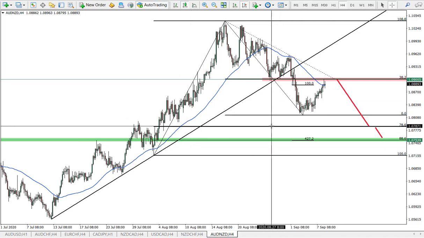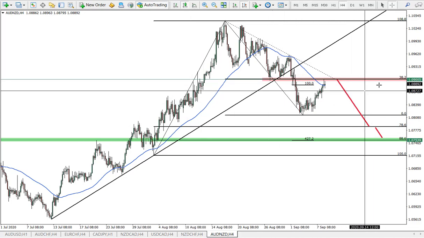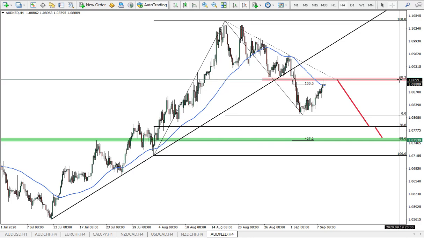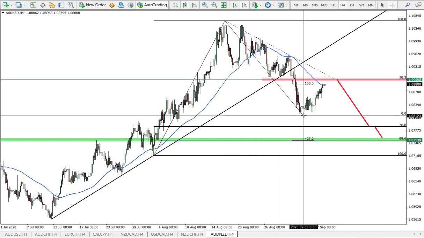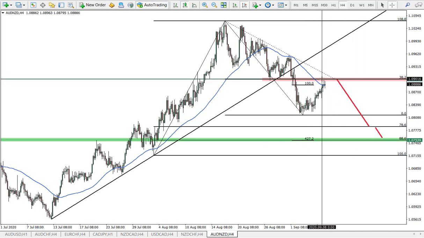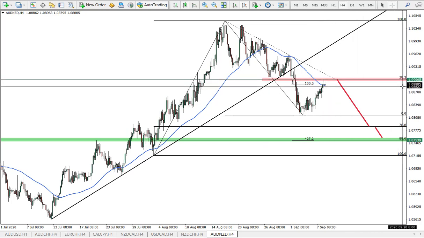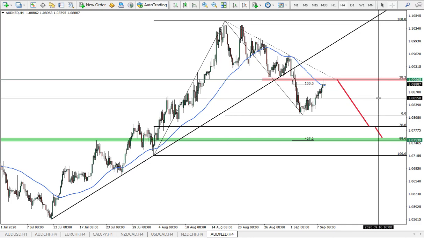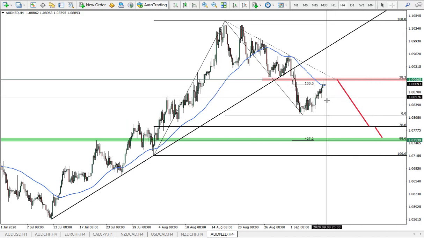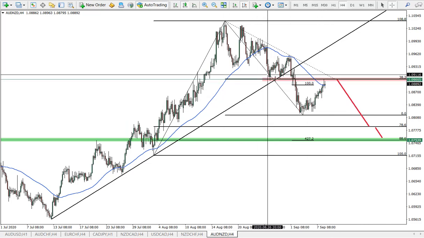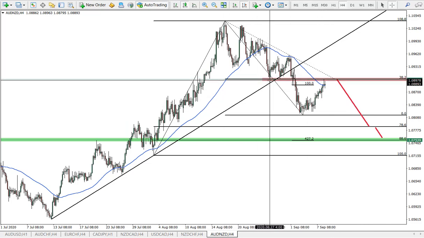Now, in regards to that opportunity, there is a strong resistance at the 38.2% Fibonacci level, which was applied to the overall move to the downside, and we can see there was a clean rejection today. This level actually corresponds to the 1.0900 psychological level, which makes it an even stronger resistance. Besides, it was a previous area of demand, now this is the area of supply.